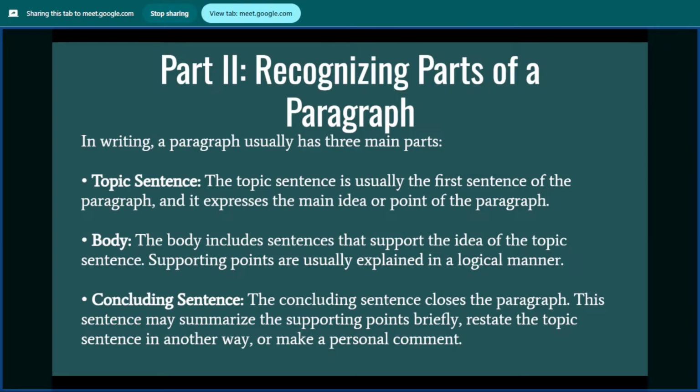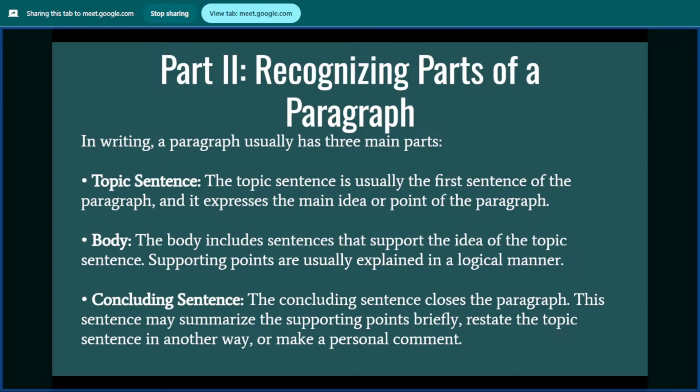Now, whenever we write 1 paragraph, these are the parts that you have to include. First will be your topic sentence. The topic sentence is the sentence which puts forward the main thing that you are saying in that paragraph. It should be kind of an introduction. Just like a passage has an introductory paragraph, we have to make sure that the introduction to the paragraph, whatever we are going to write, is based on our first sentence. It goes especially for our task number 1, which is our integrated task, but it's important in our task number 2 also, which is our academic discussion task.